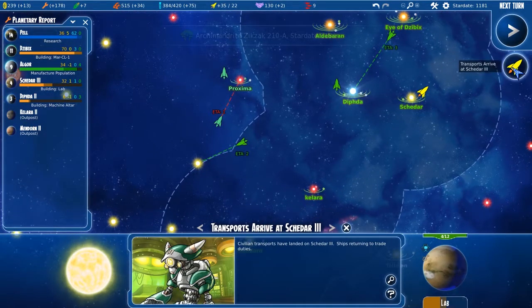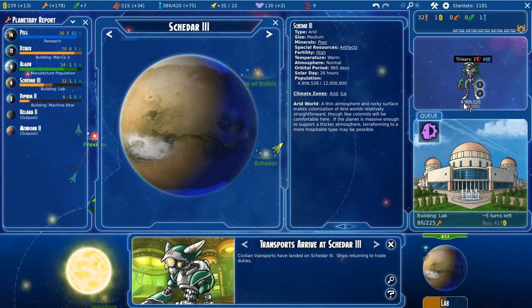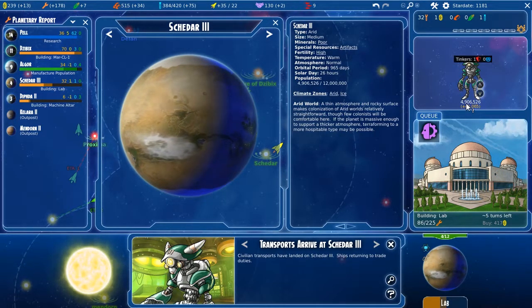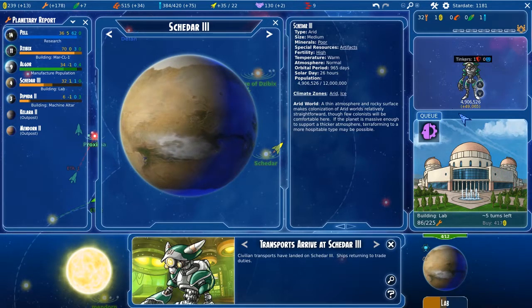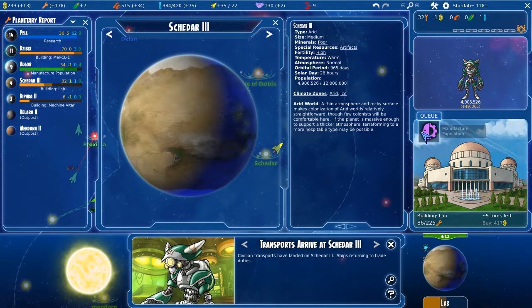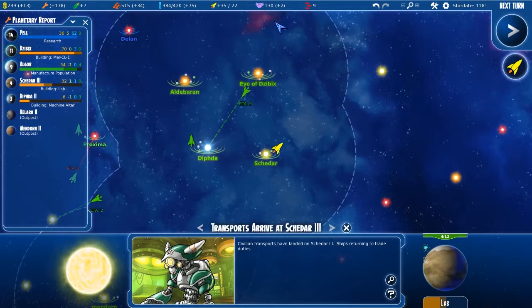Alright, so we got these guys arrived at Ashdar 3, my reinforcement people. We were down to 5 turns. Well, that only took off a turn. But we're at 4.9, so plus 49,000. These guys will be getting up to 5 million not too far from now. In fact, it might be worthwhile to queue another lab and then do manufacture population. But I'll just make sure that it's up to 6 before I start the second lab. Alright, click this off.